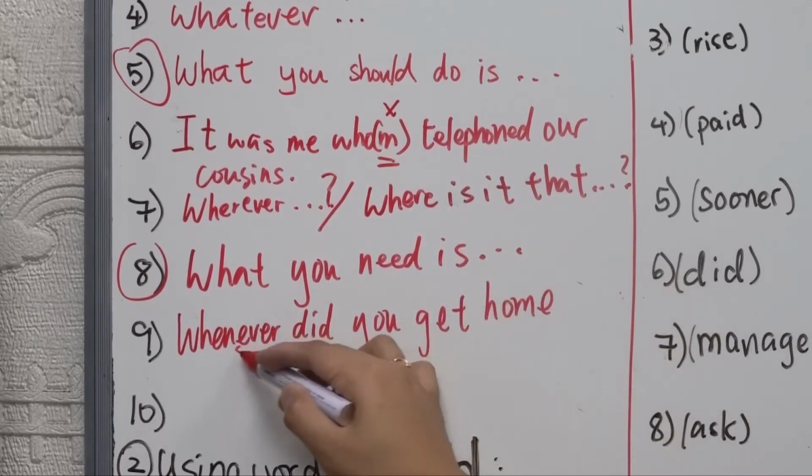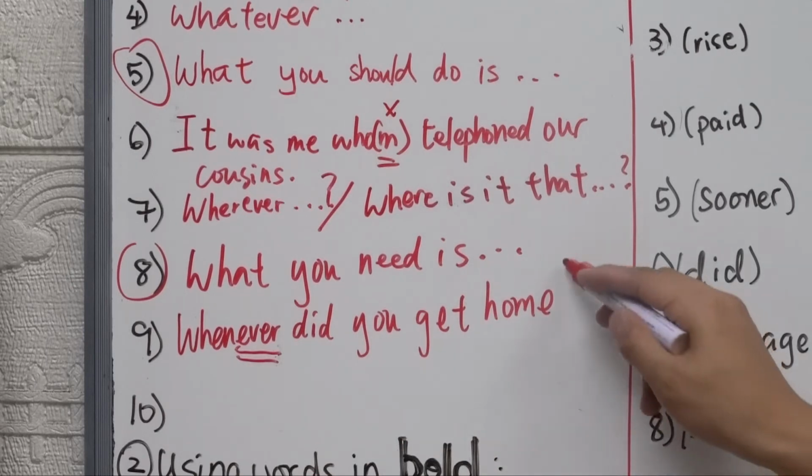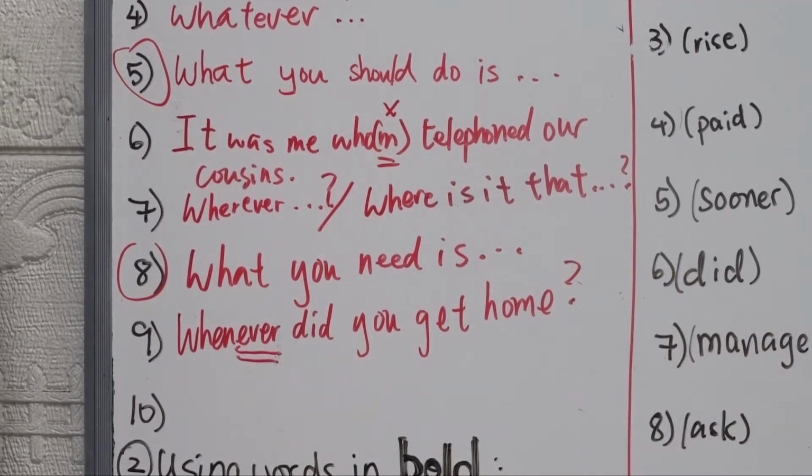We have ever here expressing our anger, our concerns, our feelings. So you might be concerned about someone getting home very late. Or again, as the other one suggests, it could just be a simple question about when you're going home. When did you get home last night? So when was it that you got home?